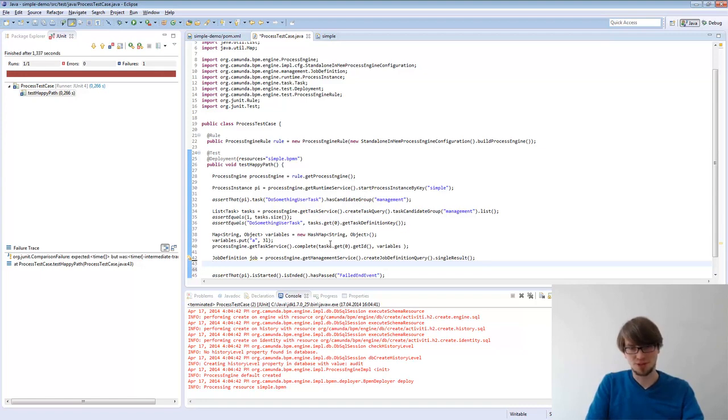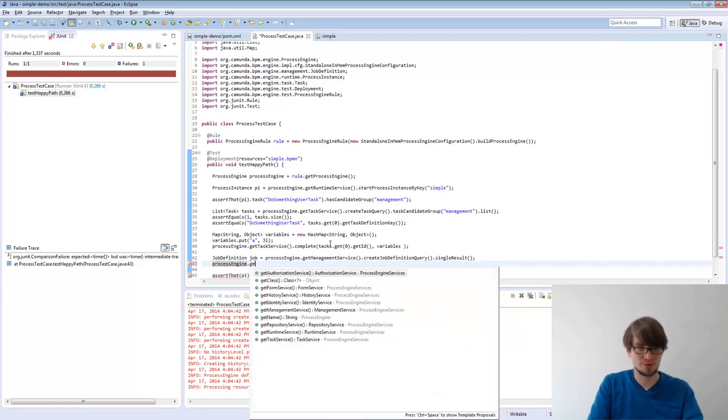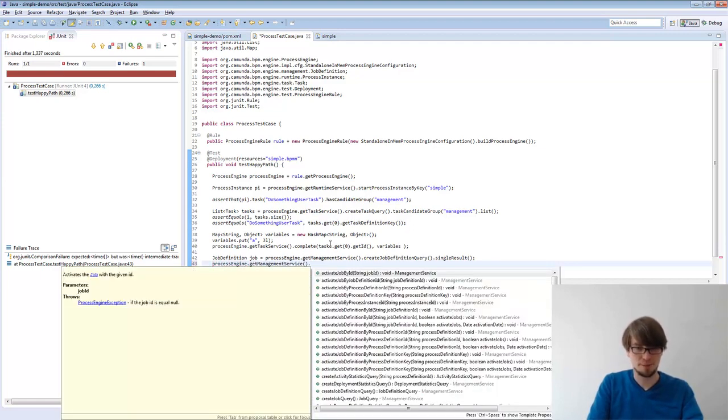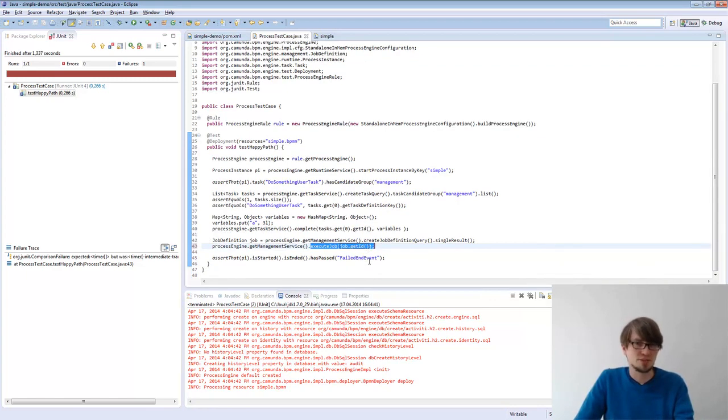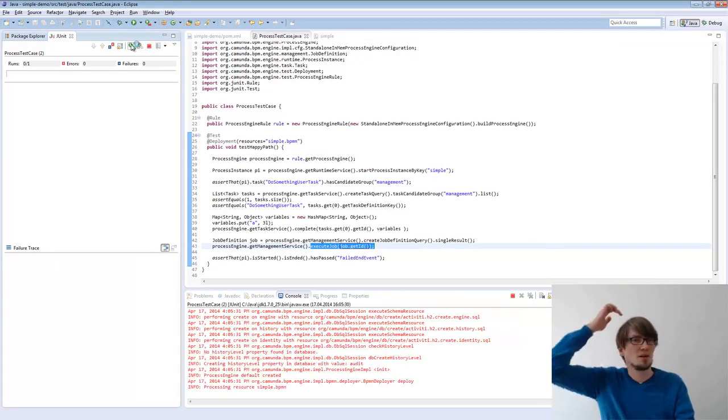But what we want to do is actually trigger the timer being due, because of management service execute job, ID. Because we don't want to wait for an hour. So basically via API we tell it, okay, now please execute that timer. I know it's not you, I don't care actually, but I want to execute it now. That's exactly what the job executor will do when the time is due. So it's basically the same stuff. And this simulates that the timer expired.